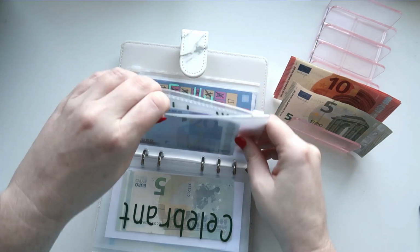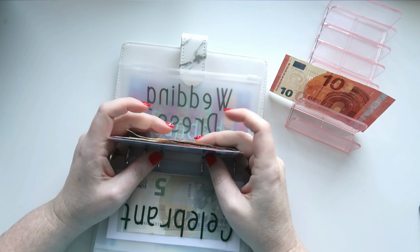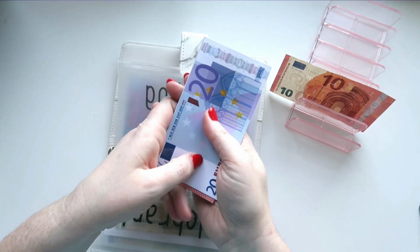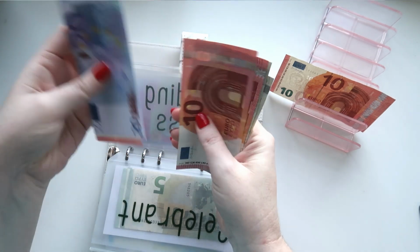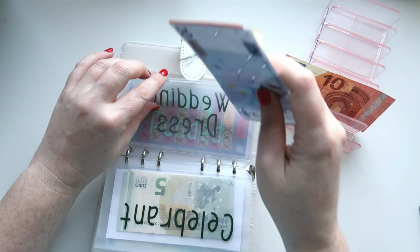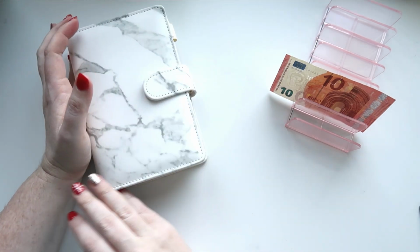And in here, this is just miscellaneous. So we will add 15, and I'm left with an extra 10. So I'll have to figure that out. We'll do 20, 30, 40, 50, 55, 60, 65. €65. So I am left with an extra 10, which I don't know off the top of my head where that came from.